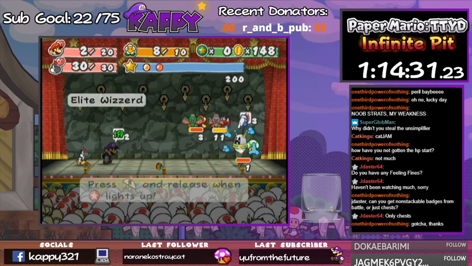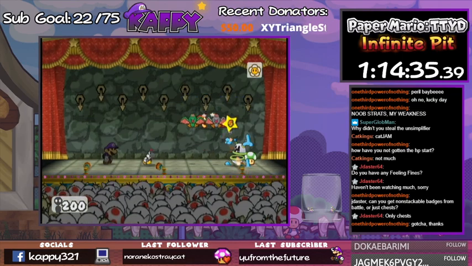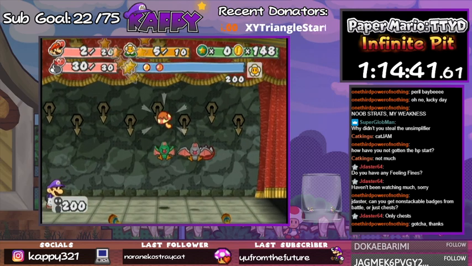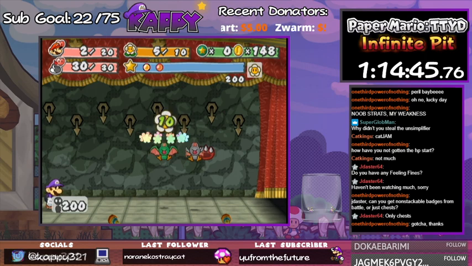Okay, I'm definitely just gonna gulp this guy because I just wanted to kill him. Yeah, because he has FP drain too, so whatever, dude. And he'll heal himself. Okay, okay. Wow.